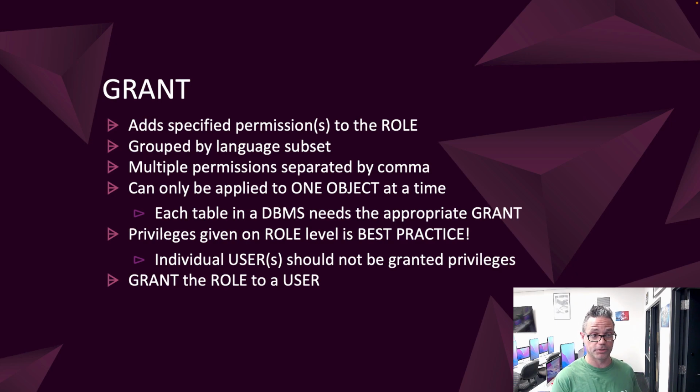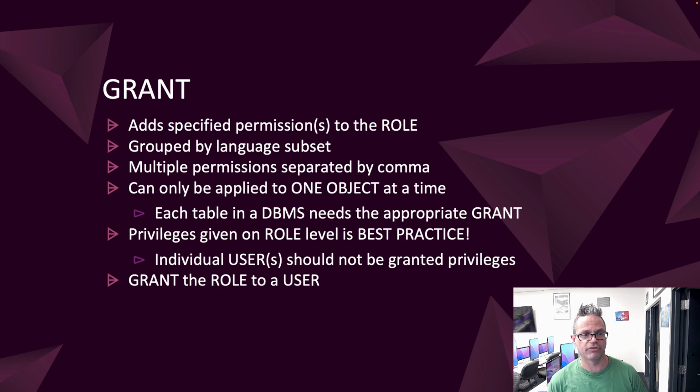You can separate multiple permissions by that comma, and you can apply to only one object at a time. So that's one table at a time. So this is not something you're just going to randomly do. You're going to have to actually specify, oh, here's the table I'm giving access to, and it's because each table is its own thing. You have to make sure you specify the tables you need and go through that one at a time and catch all those values. So every table inside the DBMS needs the appropriate grant attached to it.